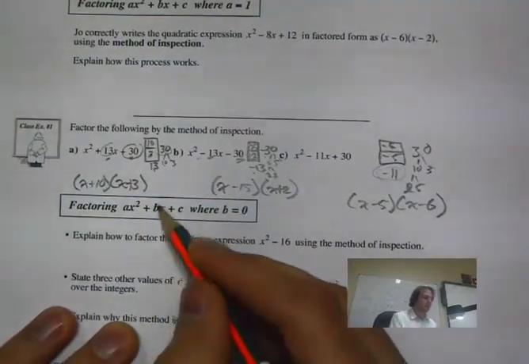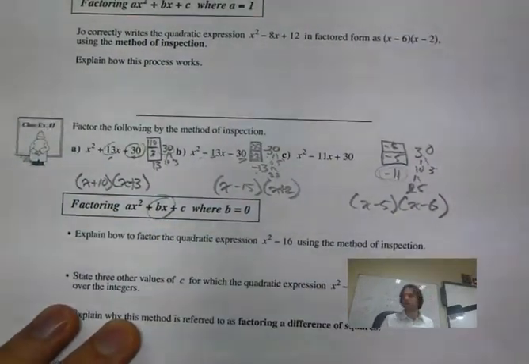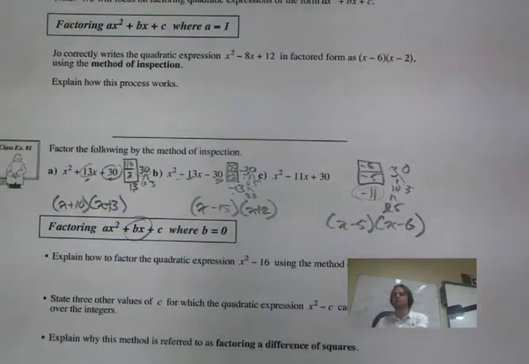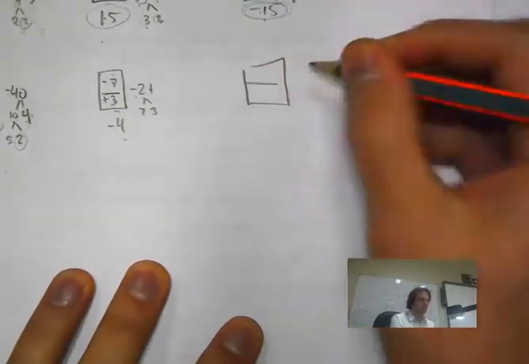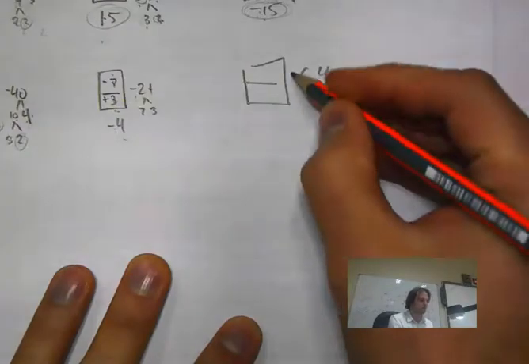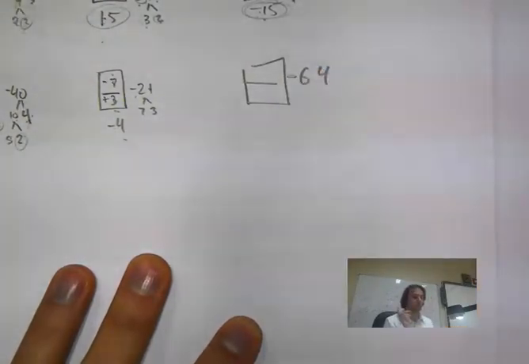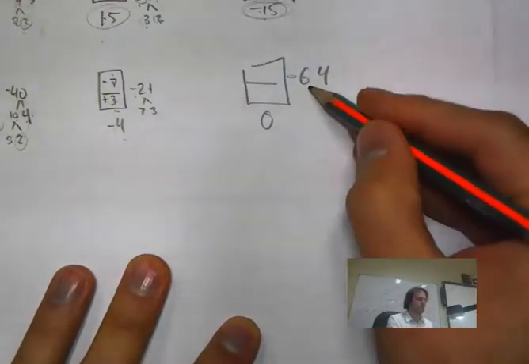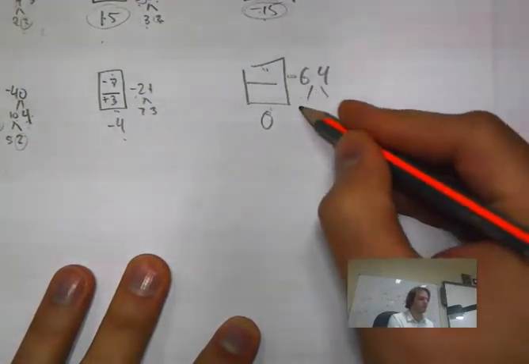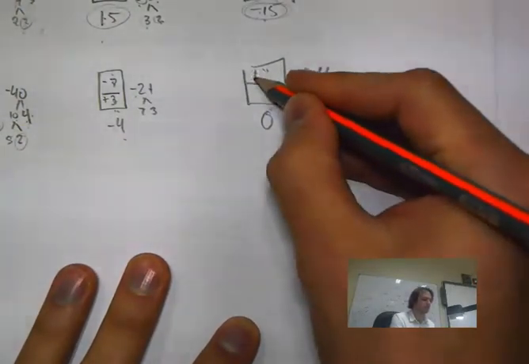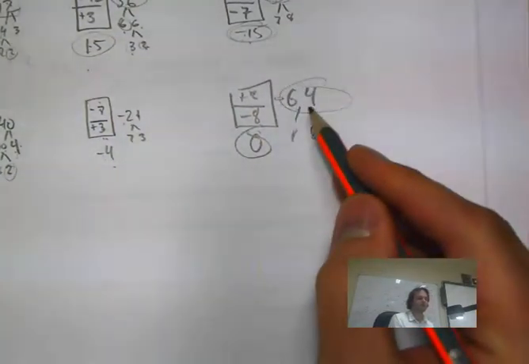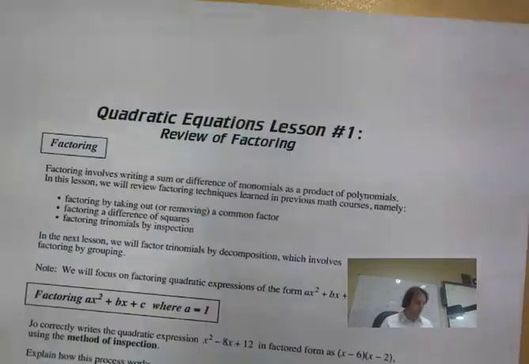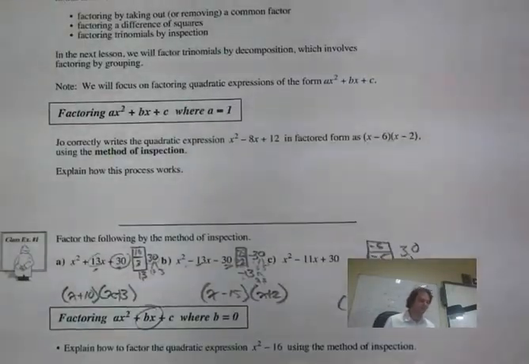Now the next part is, when we have no b, how do we do that? That's like doing these box methods. An example of this would be, and I'll have 64, and normally it has to be a negative. It only works if there's a negative and a 0. Well, these must be the same, added must be a difference of the same, so that would be 8 and 8. So plus 8 minus 8. And every time, if this is 0 and we're subtracting something, these two have to be the same. So that's called a difference of squares.